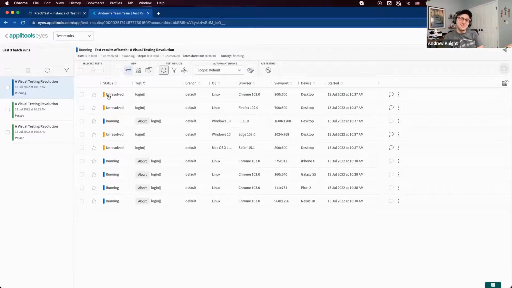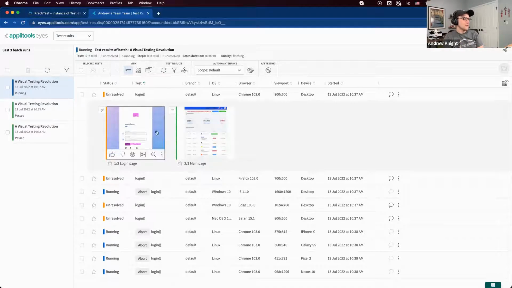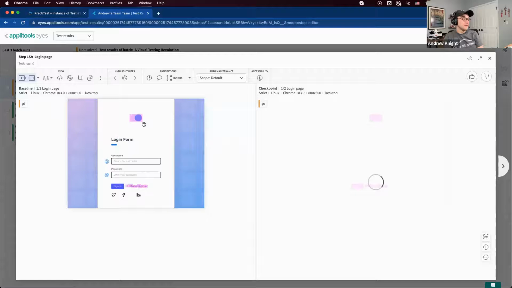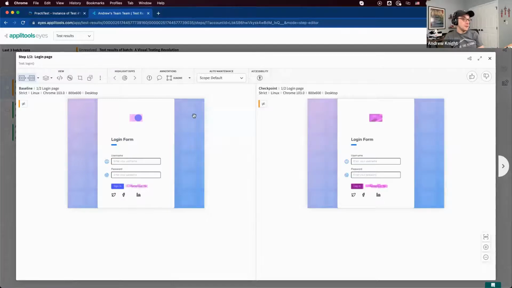So it's not necessarily failed, it's unresolved and it's orange, it's not red. What's going on here? So if we open this up, we can see that in our two snapshots, there's nothing highlighted here, but there is stuff highlighted here. So if I open the login page, that magenta color highlighting is showing, hey, it's pinpointing the icon was different, the sign-in button was different, and the remember me had shifted. So it's identifying 3 critical visual differences. Now it's up to us to decide were these good or bad.